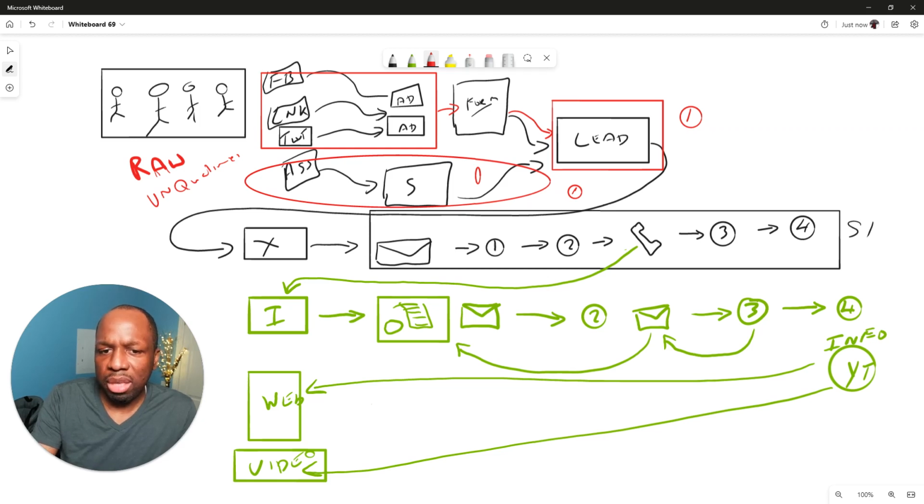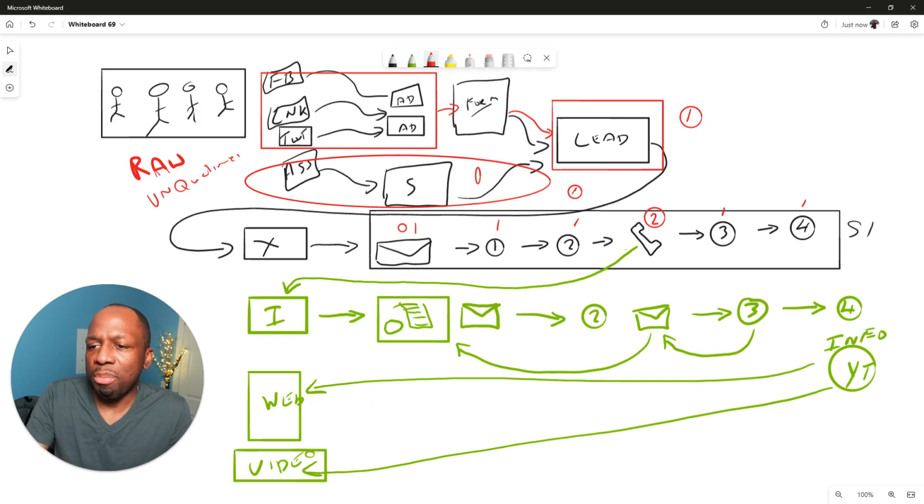And then when I send an email out to you, if you opened it, I'll give you another point. For every email that you open, you'll get a point, right? If I talk to you on the phone and you show some sign of interest, then maybe you get 2 points, because I've definitely validated that that's the case.